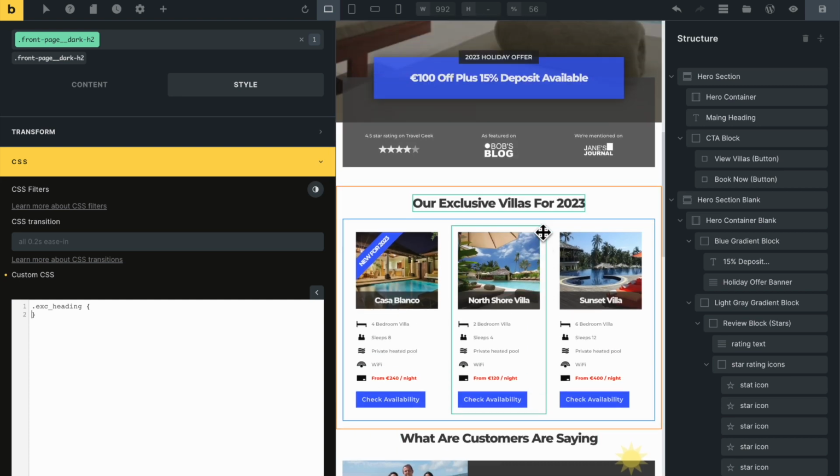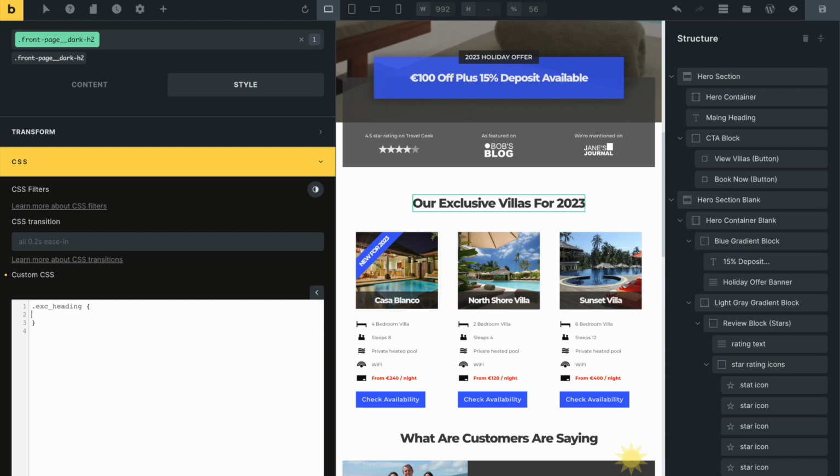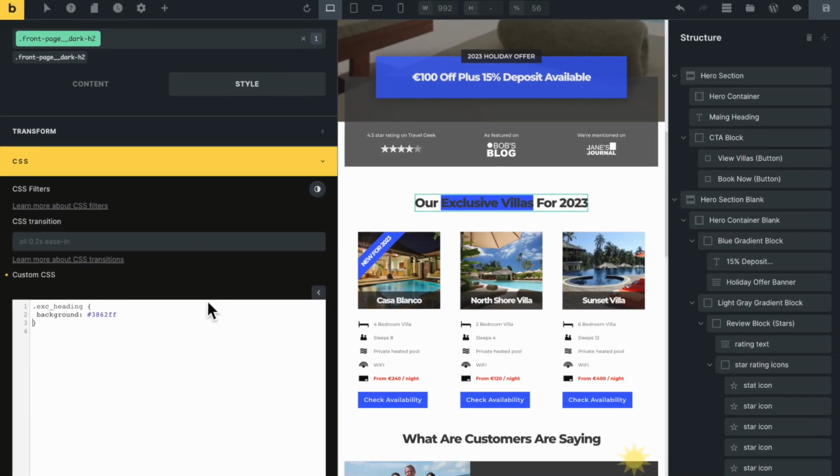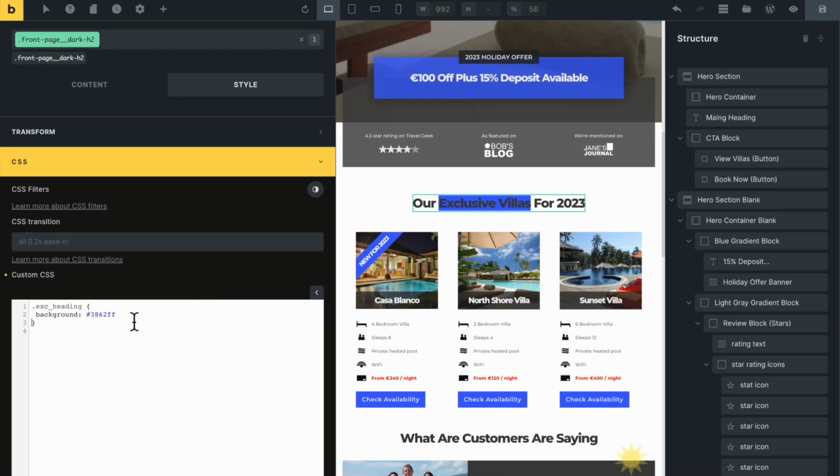just the exclusive villas. So add a little space here, and we're gonna start with our background color. So in here, I'm going to add background color, or actually we can just use background, it doesn't have to have color in there. And I'm gonna add my blue shade in here like so. Okay, as you can see here, we have our background color, but I'm not gonna use a gradient for this. I'll show you how to do that in just a second using some pretty cool online tools.